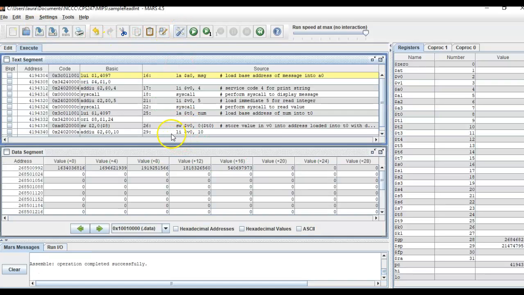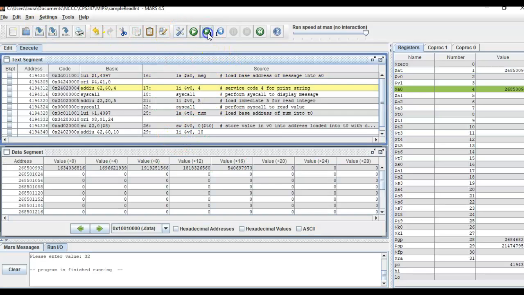Let's just take a look at how this executes. If you step through the code, here is the message that's going to display first. So there it is, please enter a value. Next is to read a value, right? So I'm reading the integer with syscall code 5. Here, I clicked on next on the syscall, and notice I get the flashing cursor. So I'm going to put in 52 and press enter. Your program can't continue until it detects the enter key.